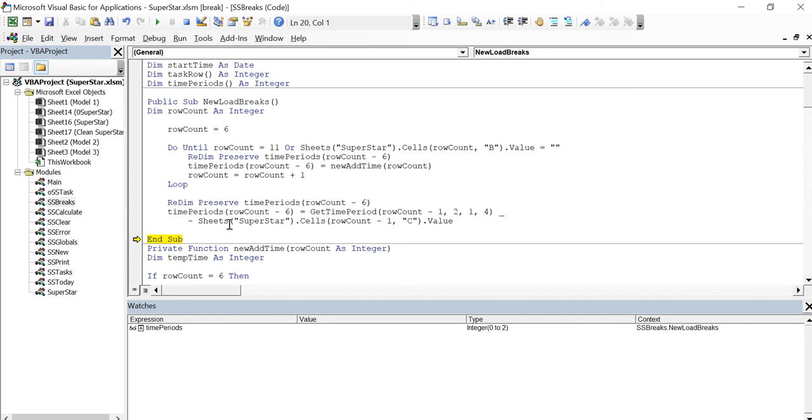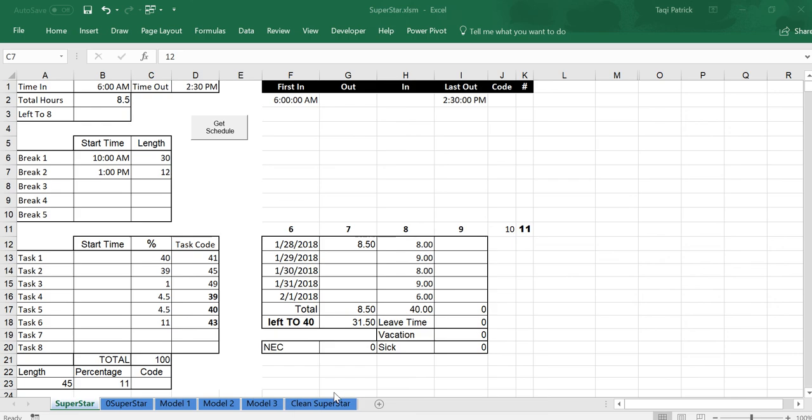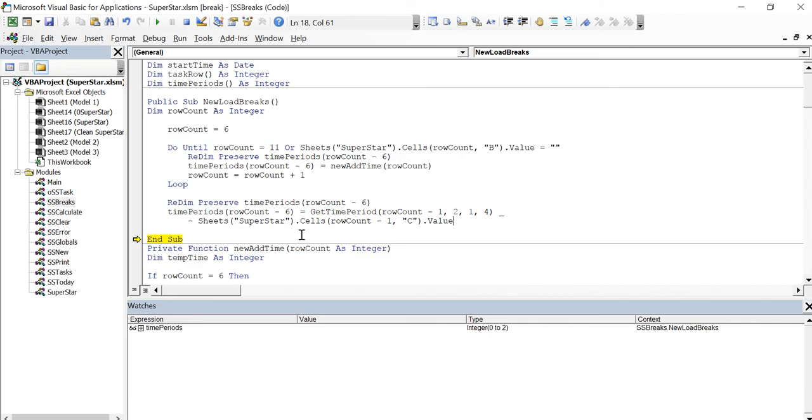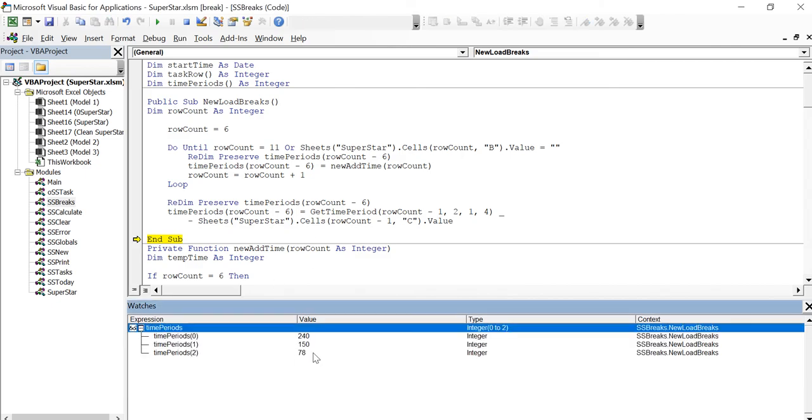Come back up here, and you can see right here I put it so that the line isn't so long, so I put an underscore there. Minus C minus row count minus 1. Row count is currently 8. It's going to bring us to 7. So C and 7, that's going to give us 12. And that should give us our last value of 78.